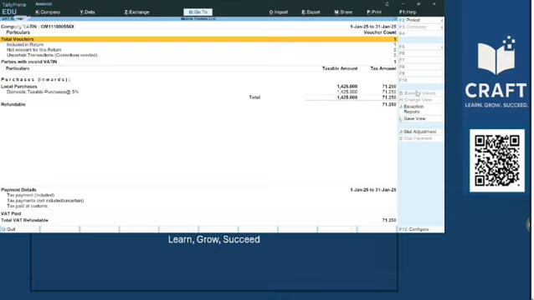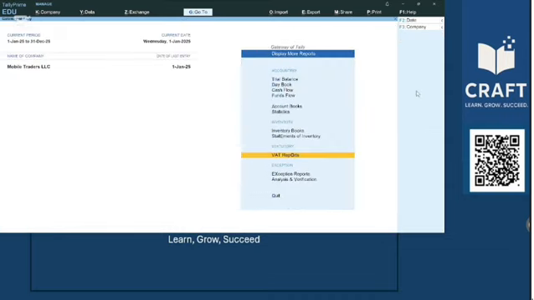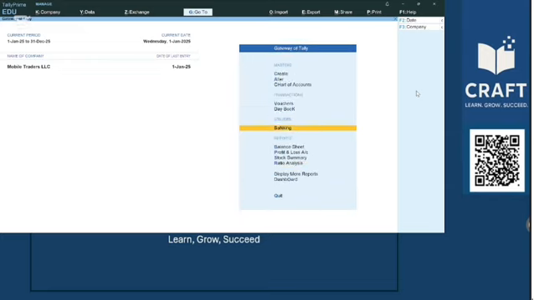Now we are going to create a purchase return transaction. Assume that from these 5 mobile phones, the company has returned one of the mobile phones to Samsung Electronics due to quality control issues. How are we going to enter this transaction in Tally? This is what we are going to learn now. In order to enter that one, again go to your vouchers.